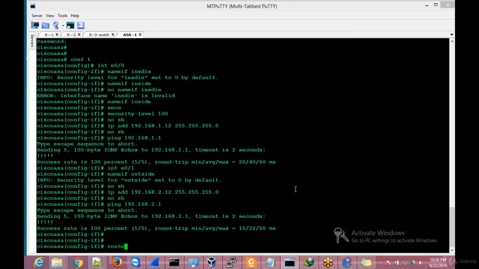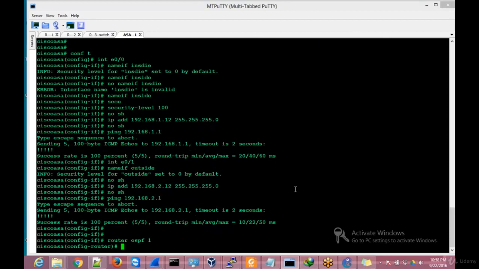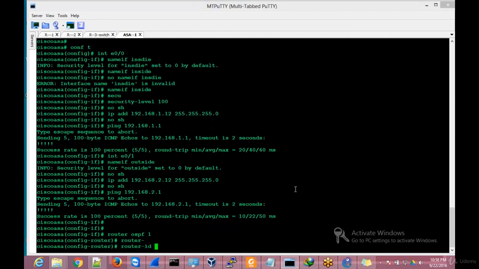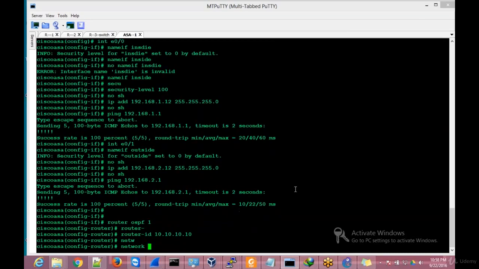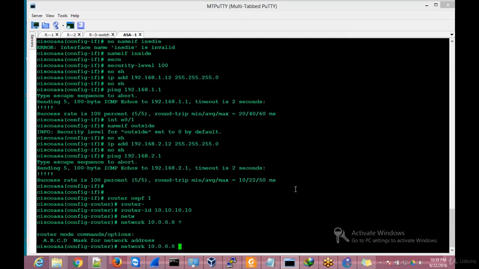Now I can enable router OSPF. In the ASA firewall, the OSPF command is a little different from normal IOS or switches. Obviously you have to use the network command. All the networks belong to the 10 series, and instead of a wildcard bit you have to give a subnet mask.